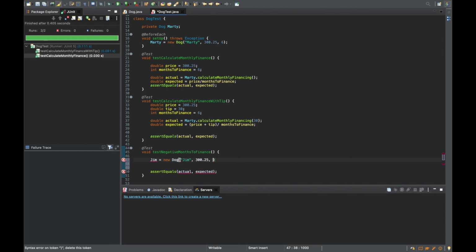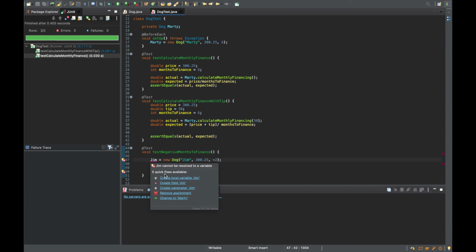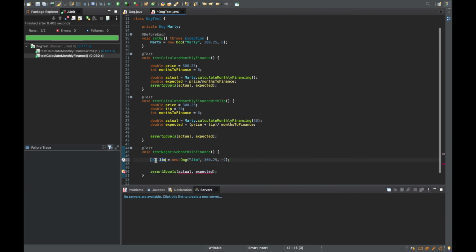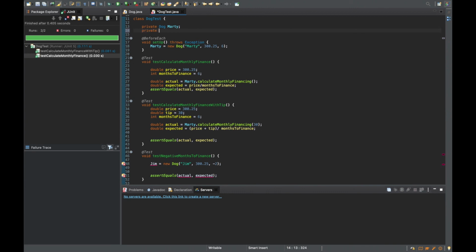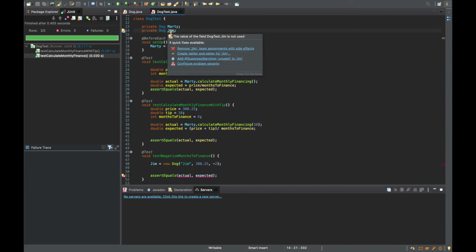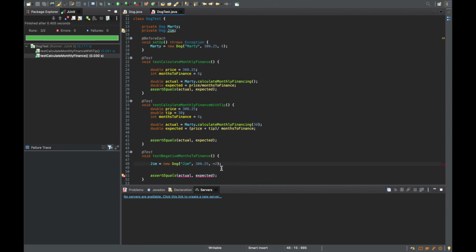And then instead of having a positive month, we're going to have a negative month. So let's do -2. And this is going to be an error because we need to create a local variable Jim. So instead of having it here, let's do private dog Jim. So Jim is right here.